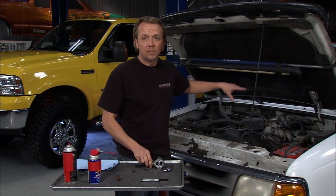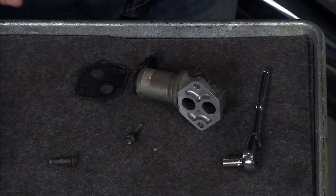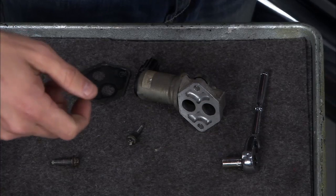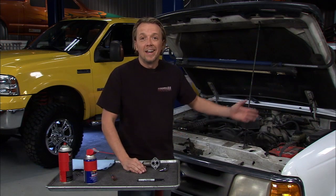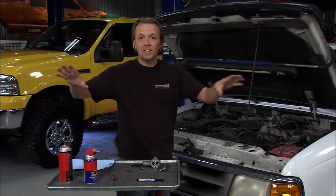This is a stick shift, so it's not that big of a deal. You know if this isn't working because the vehicle won't idle. You turn the ignition and all of a sudden you put the key into the key-on position and, without your foot on the gas, it just will not hold an idle. That's when you know this isn't working. If it's a stick shift, it's not the end of the world — you can just pedal a little bit and get down the road.